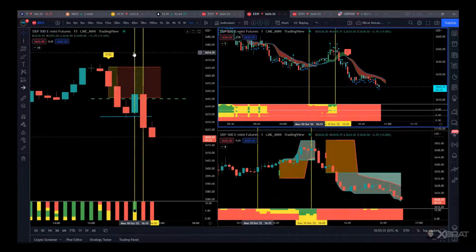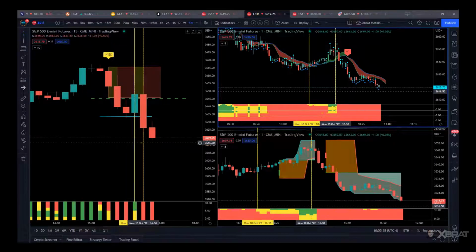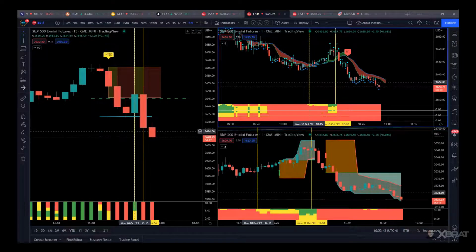So what I've done is put two yellow vertical lines across all the charts. So on this 15-minute chart, we've got the two lines. We've got the move up and we've got the move down. So on smaller time frames, like the 1 minute, if you've made a 50 tick move here, but you see it turn back around again, you can't use the range breakout. You've got to use a different type of strategy.